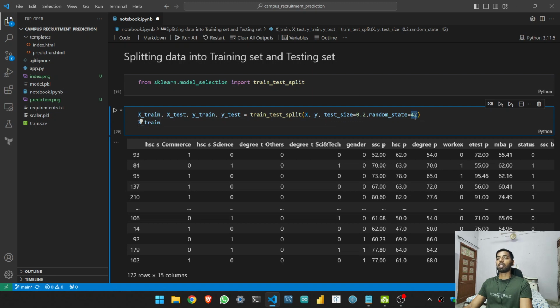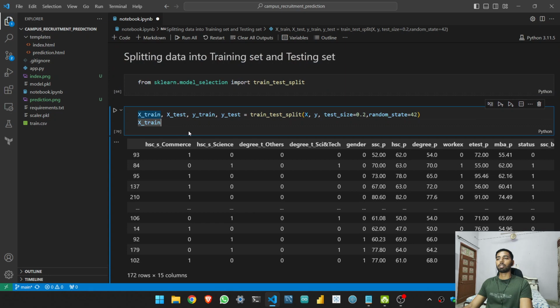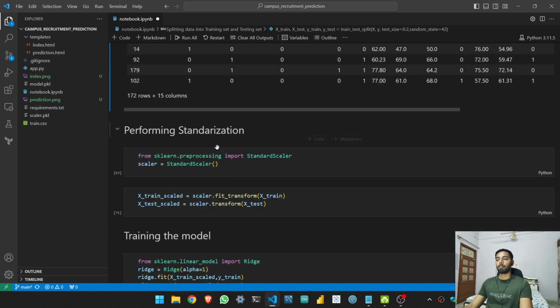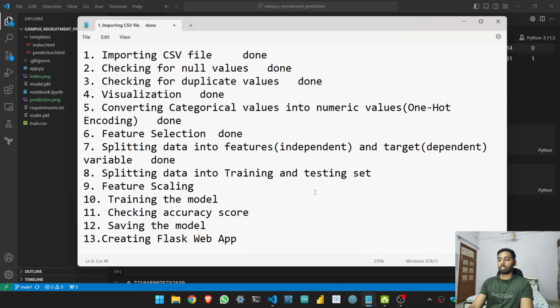You can give any value, because this number is just used so that if I run this command multiple times, I get the same splits. I do not get different splits. Its purpose is just this. After that, our splitting is also done.